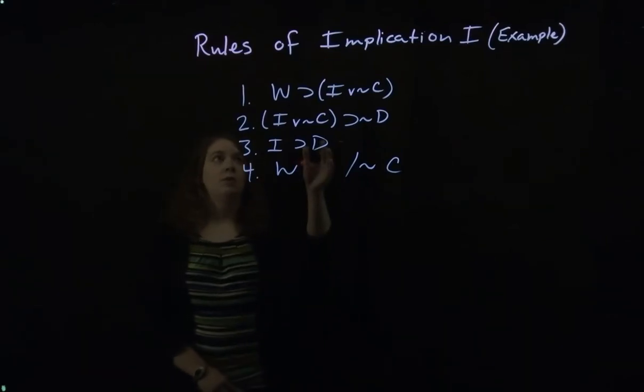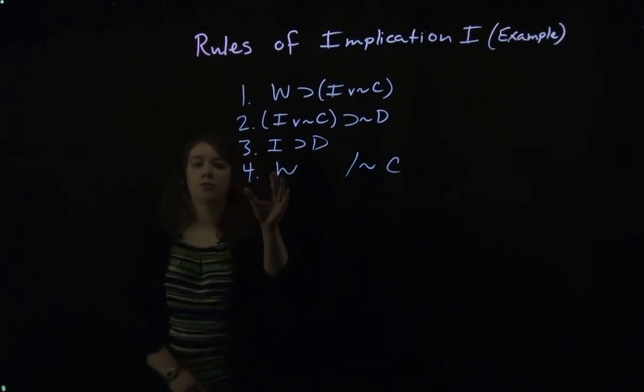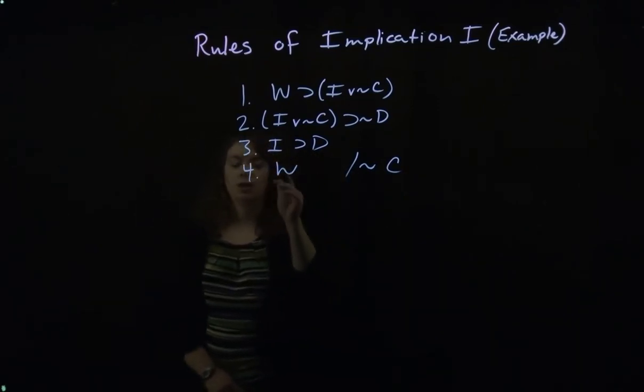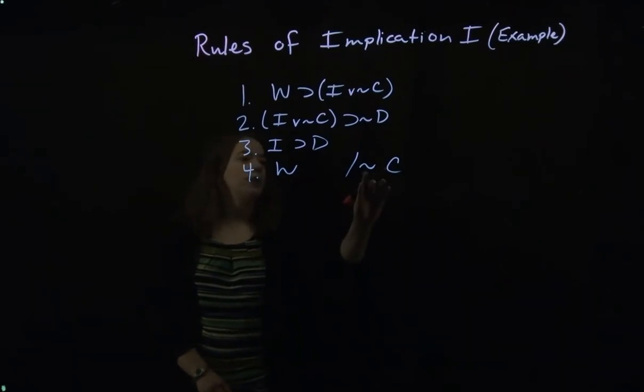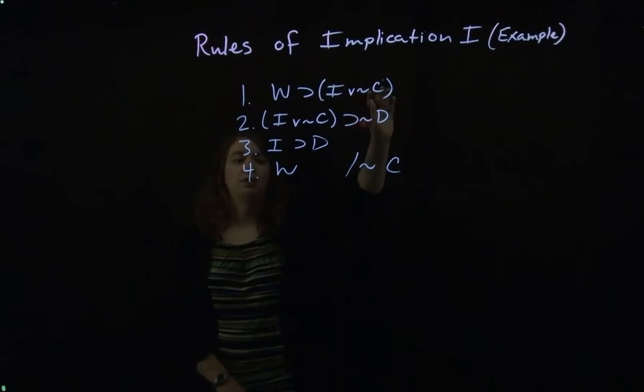The last video that had this example had cut off at the end, so I'm going to finish the proof, and this has been reference to the module from last week. So let's go ahead and prove not C using just the 8 rules of implication that we have already learned.